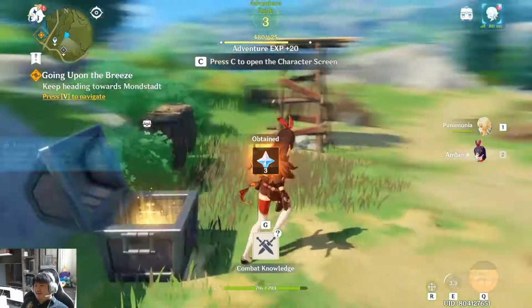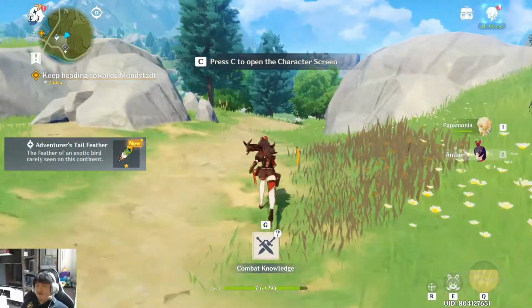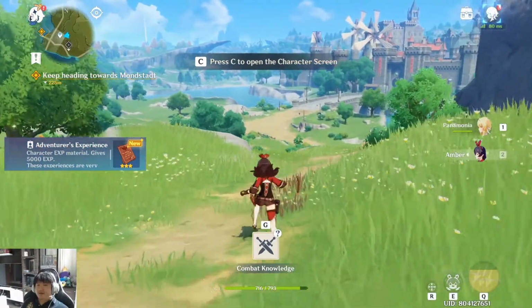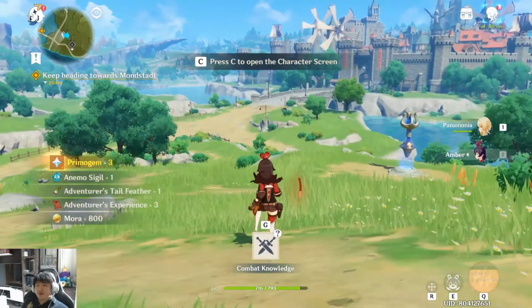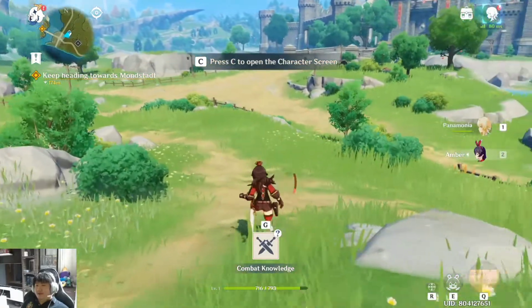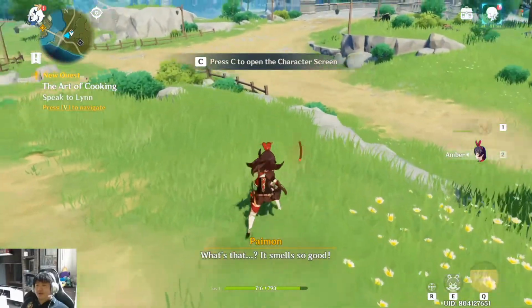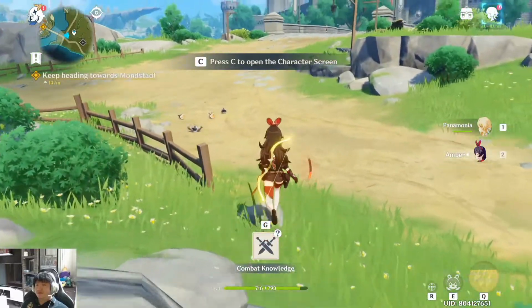Okay, just pick all this up just in case you decided to stick with this account, just in case you roll well with this account. Okay, so now we'll just head back down. Follow the yellow indicator on the minimap. That's a very important thing that you have to just do. Okay, there's a cook down here. Just ignore her also. Yeah, for now.